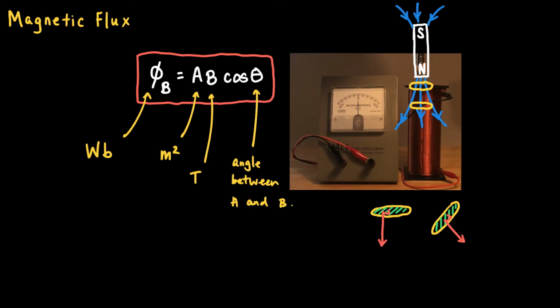The particular values in Weber of magnetic flux are not particularly important for understanding what's happening in this video. What's more important is understanding what causes a change in magnetic flux, because really it's a change in magnetic flux that produces the current that you've observed in the ammeter. And this, what I've stated, is exactly what Faraday's law is. Faraday's law states that a change in magnetic flux, which could be written as maybe delta phi B, a change in magnetic flux induces an EMF in a conducting loop of wire. And the magnitude of that EMF depends on the rate of change in the magnetic flux.